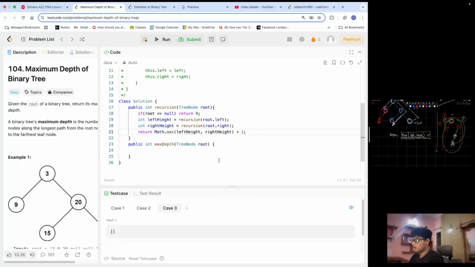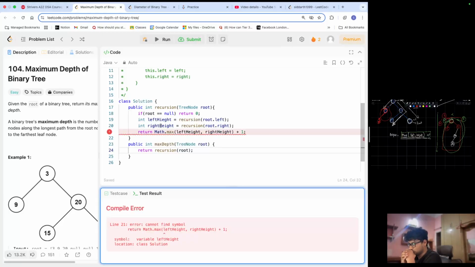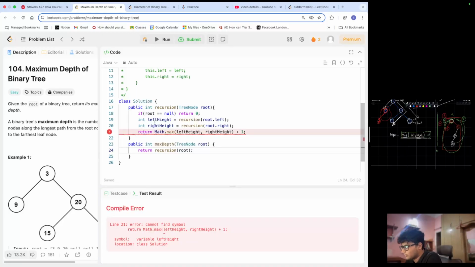Now, when I'm returning plus 1, this will return back. Okay, now what do I have to do? I just have to return this value, return recursion of root. Okay, let's run this. Okay, I made a mistake. Math dot.